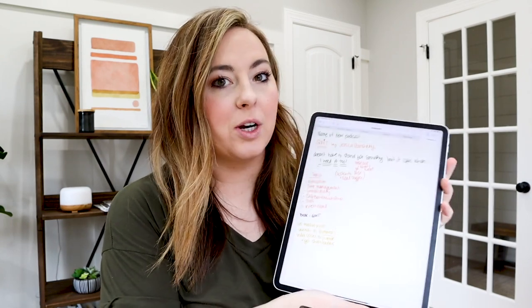But I recently got the new 2020 iPad Pro, the 12.9-inch, and I love it. And I have been using note-taking apps on my iPad for years now. But I like it even better now that I have this bigger size, because this bigger size feels more like a real notebook. Whereas the smaller size, I was constantly having to zoom in all the time. That's not really important, because honestly, you can use these apps on whatever. But I will say I really like this size for me personally.